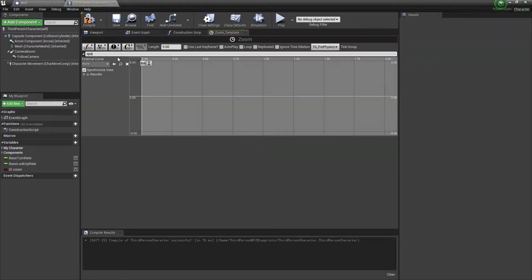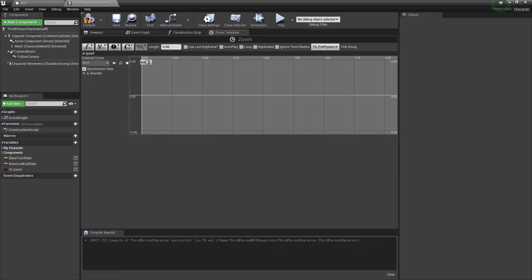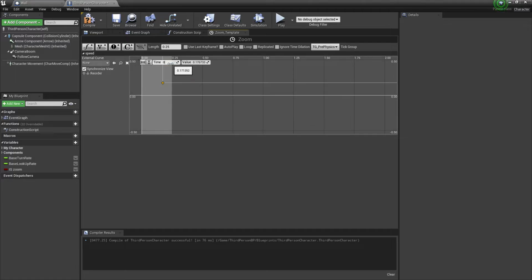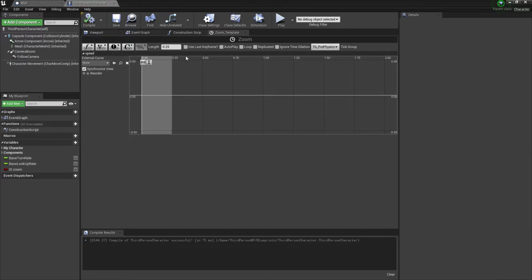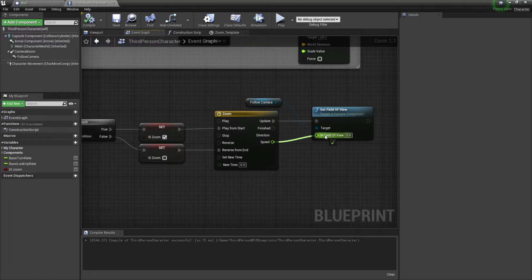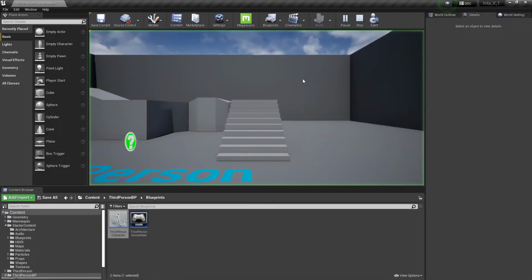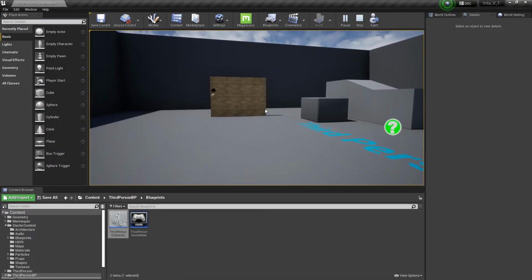Now here we'll set the speed. Basically change the length to 0.25 and add a curve. Now set the value to 0 and set here whatever the camera degrees is. That is 90. Then add one more key and set it to 0.25, which is your length. And now we can set how much zoom we want, 40 degrees. Okay, so we have the data right now, very cool. So we can set it like this. Now let's save.